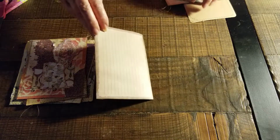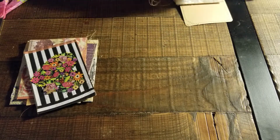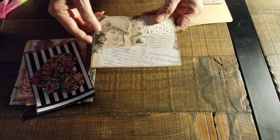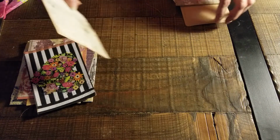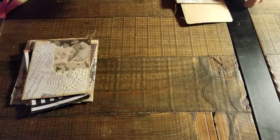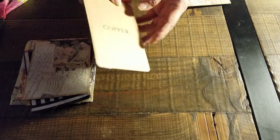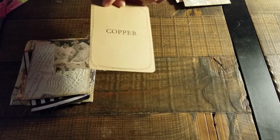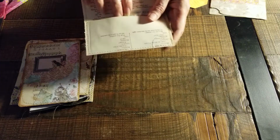And this one with lines. There's another one. Laying back. There's another one. This was a tag. It says copper on it. You can write on here. The journal. And here are some pockets I made.